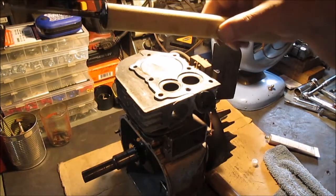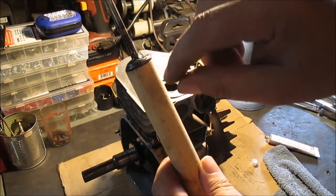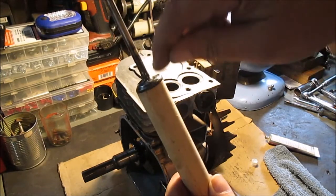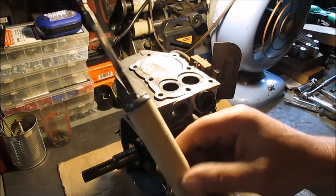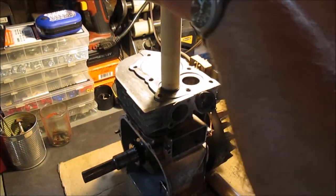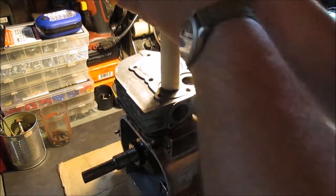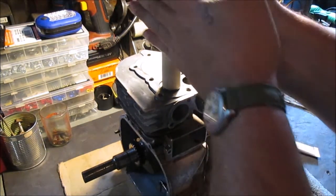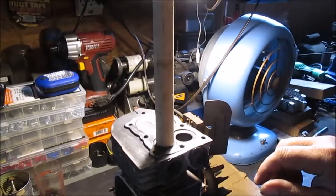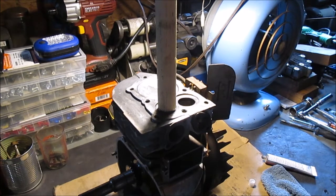Here's my wooden dowel. I put some hot glue on the dowel, used my propane torch real quick to get it hot, then heated the valve up, stuck it on, and let it cool. There you go — that's how we're going to do it. You can just go like this, lift up — that's about all I'll show. So that works pretty good. That's my idea of doing it, because I don't want to buy a suction cup.